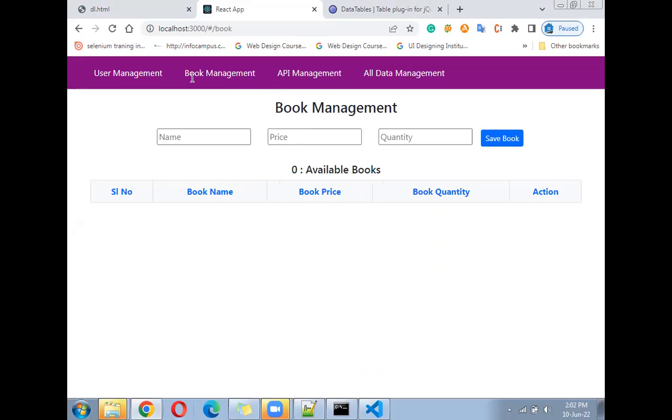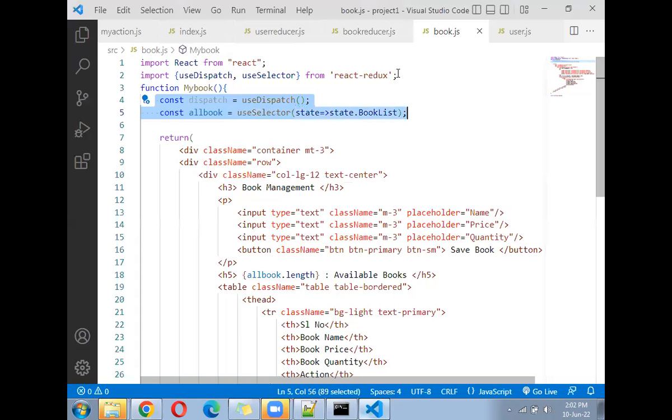Call this use dispatch, use selector, use these two lines. For the book list, write this one line here also. Print the length here.